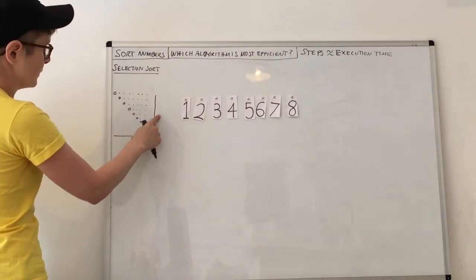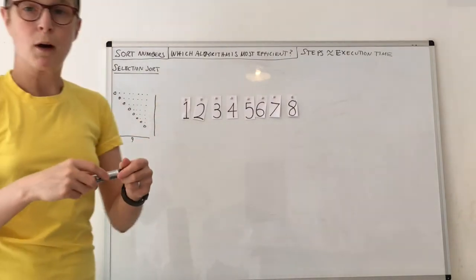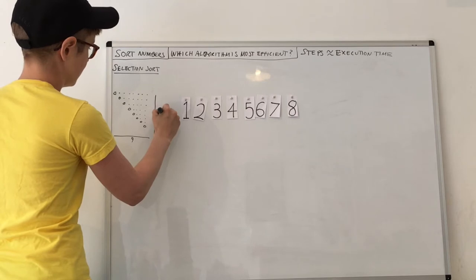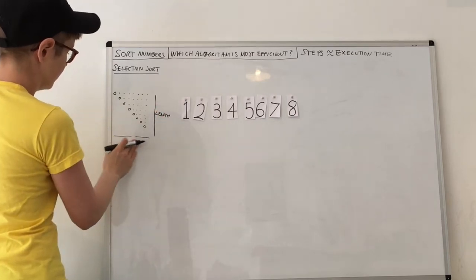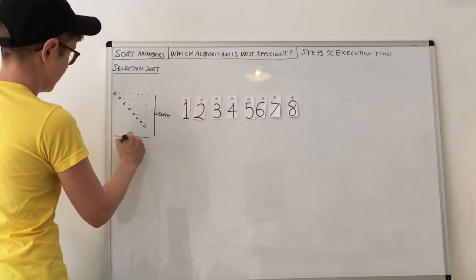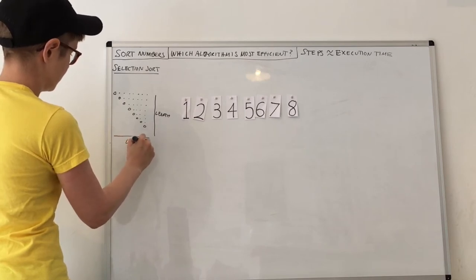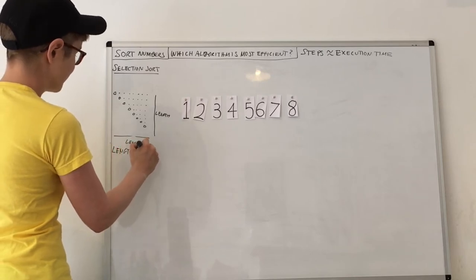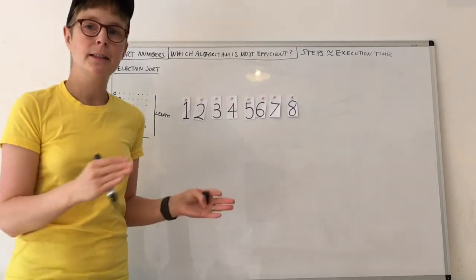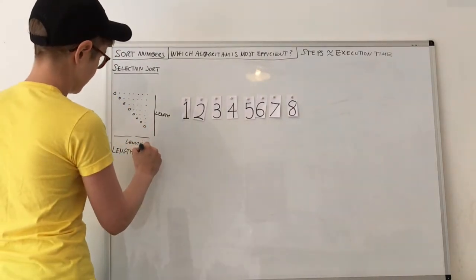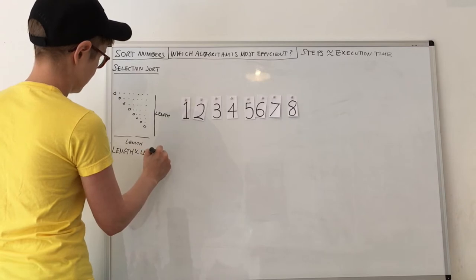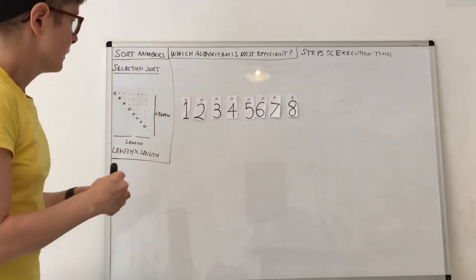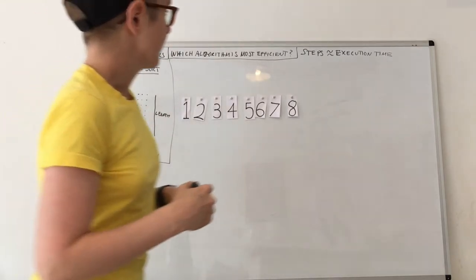We could see that this is a pattern, and that to figure out the rough approximation of the number of steps, we just do length of the input. So that's 8 in this case, with these 8 numbers, times length of the input. So I'm going to make a simple formula that tells us how many steps it will take to sort any number of items. Okay, so length times length, for selection sort. Now let's think about that for a second.